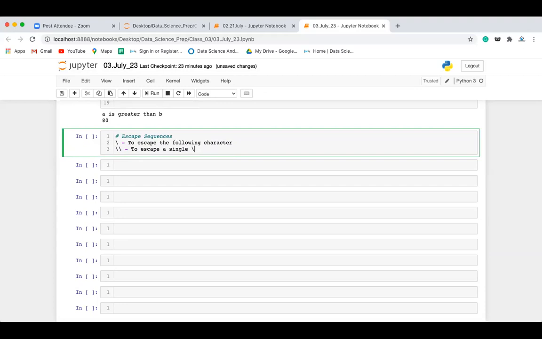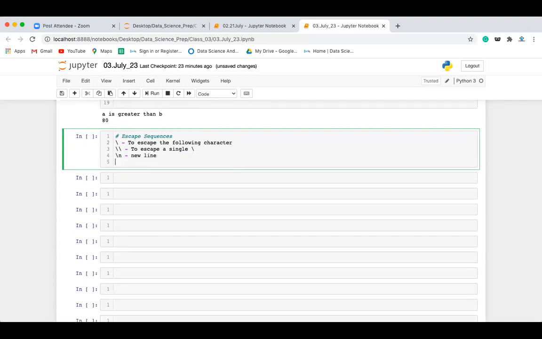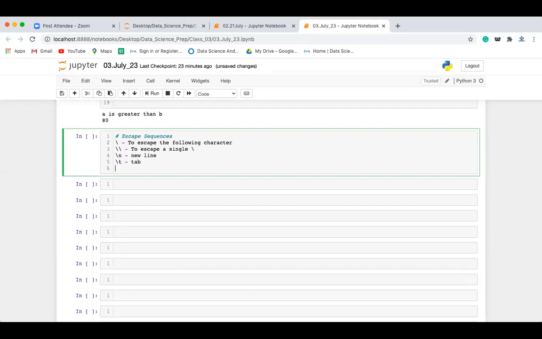Okay, fine. Now we have backslash n. This represents a new line. Then you have backslash t. This represents a tab space. Then you have backslash v. That represents the vertical feed.